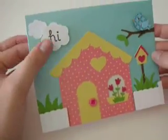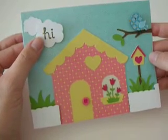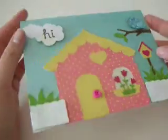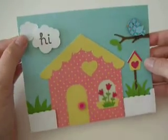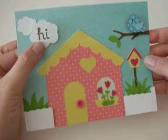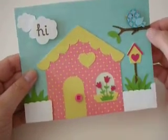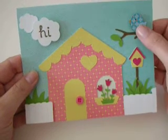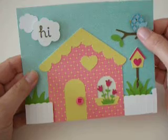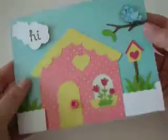The two clouds were cut on page 28. One of them I popped up — the one that I stamped my little sentiment on. The smaller one is 1 inch, and the larger one is 1.47 inches. My little branch here is on page 25, and it is cut at 1.12 inches. The little bird is on page 45, and it's at 1 inch, and I popped him up on little pop dots.